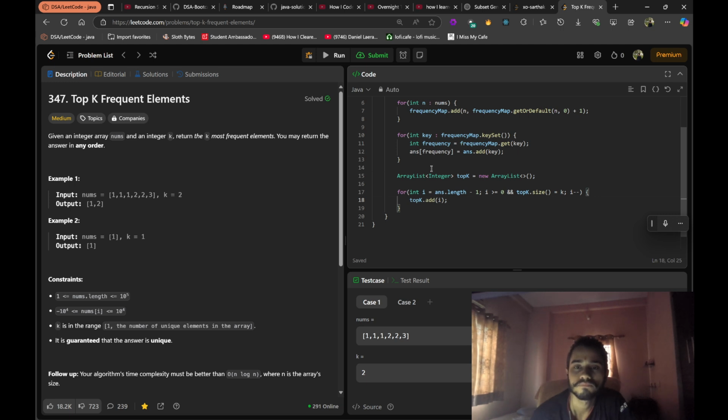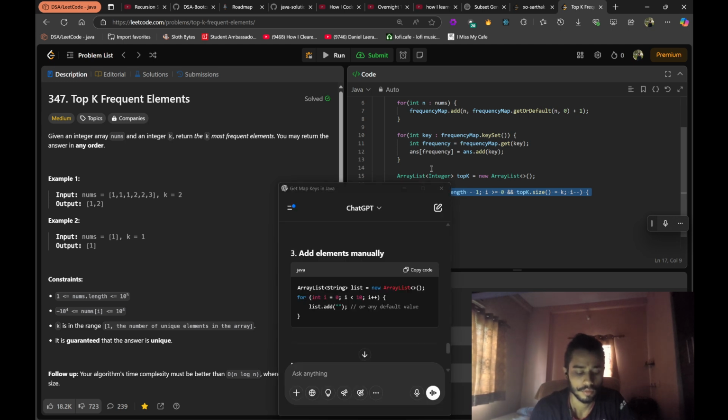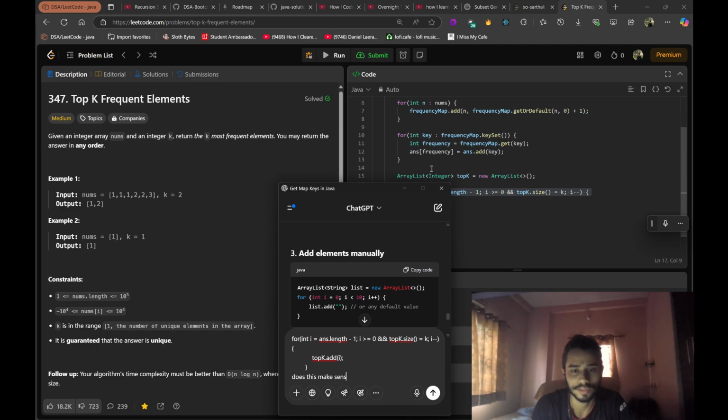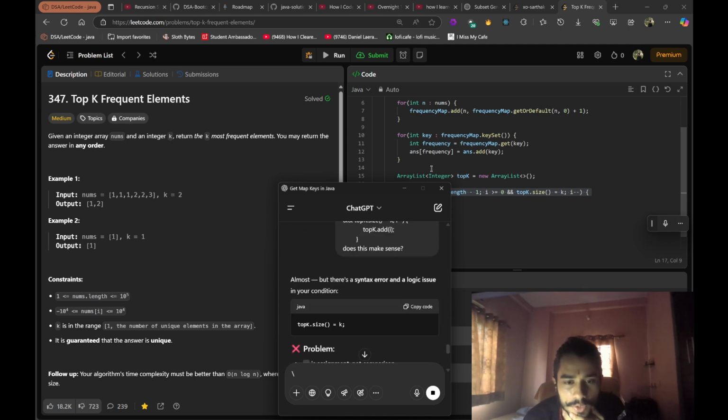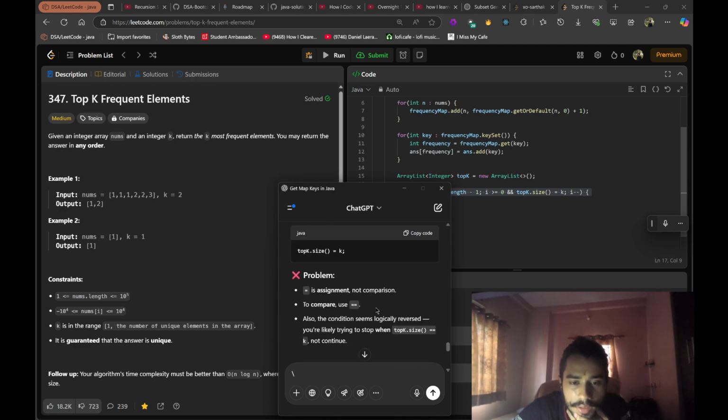Yeah. Let's verify it. Does this make sense? Almost. Syntax: top k dot size for comparison.